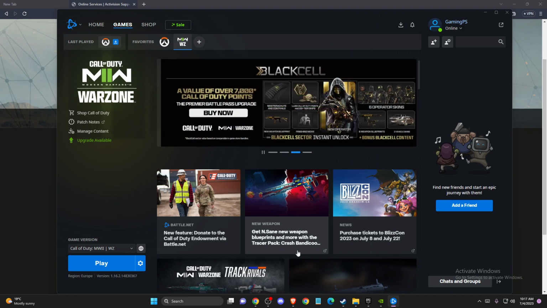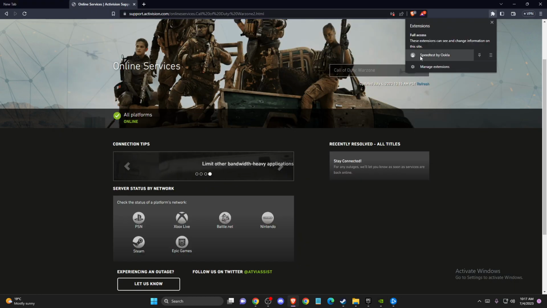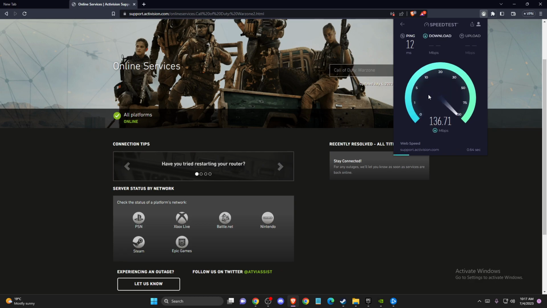And if the problem persists, then another thing that you can do here is to run your internet speed test. To do so, there is plenty of different websites for that, but I use, as you can see here, Speedtest by Ookla. And then you need to look if you have a good internet speed. And if you have good internet speed, you're good to go. But if you don't, maybe limit some devices or restart your router, right?